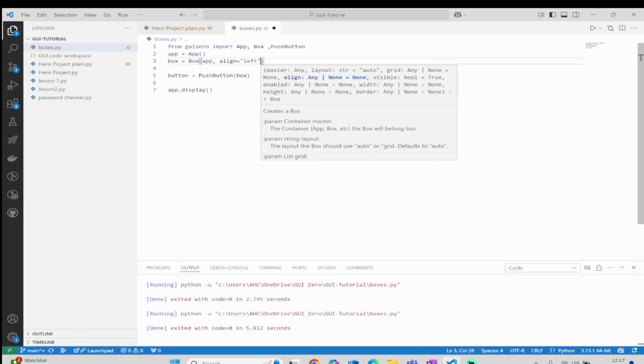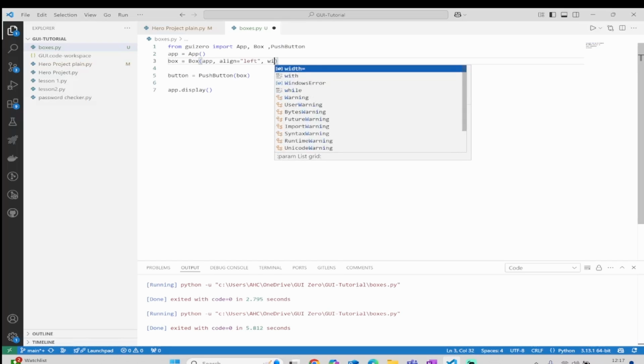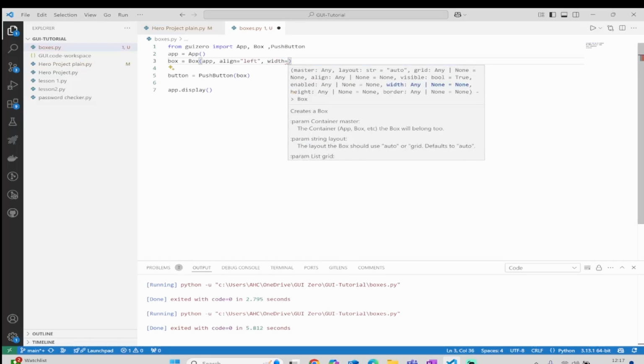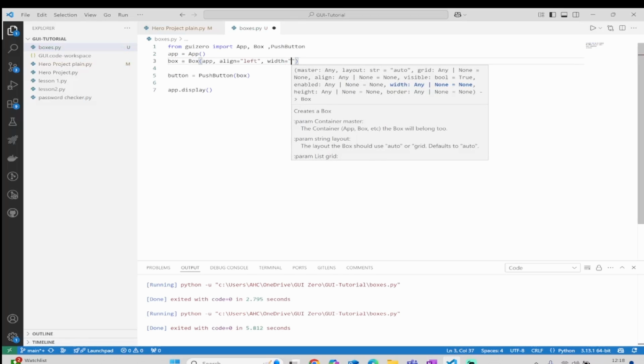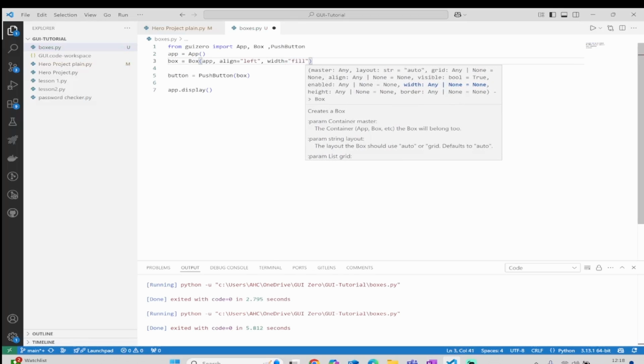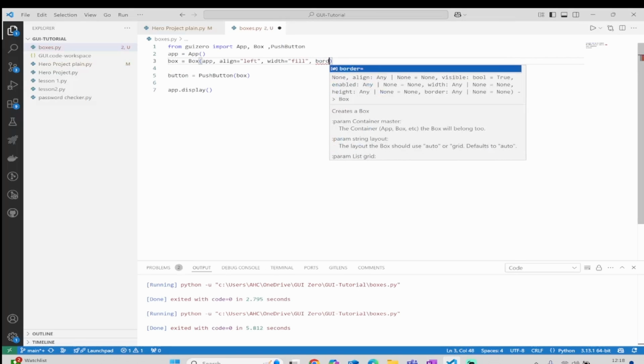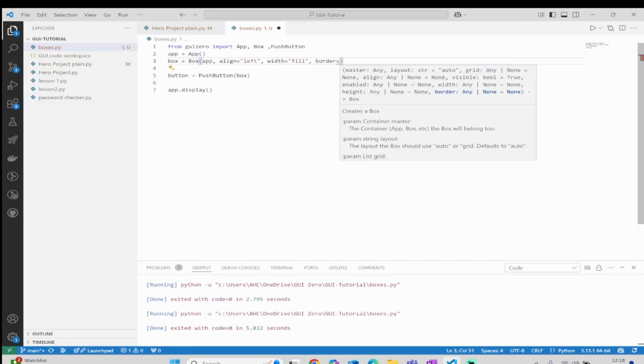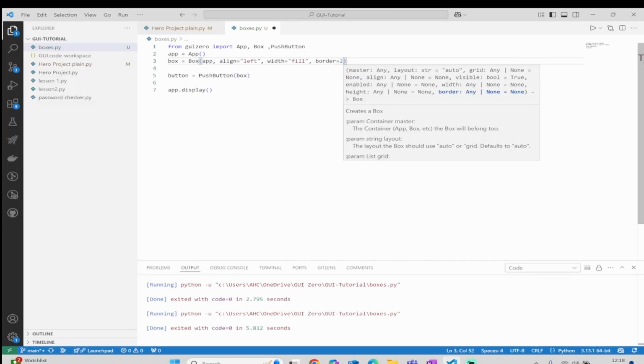And I could do a width, and I could set that to fill, and that will stretch the whole width. And just so I can see it, I could do border equal 2. Okay, like so.